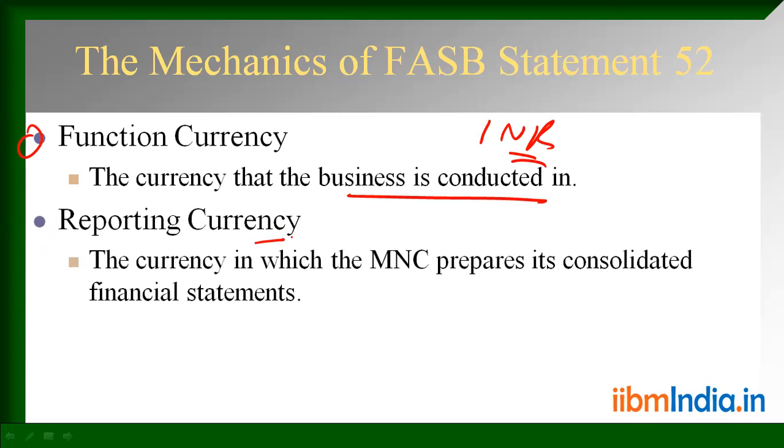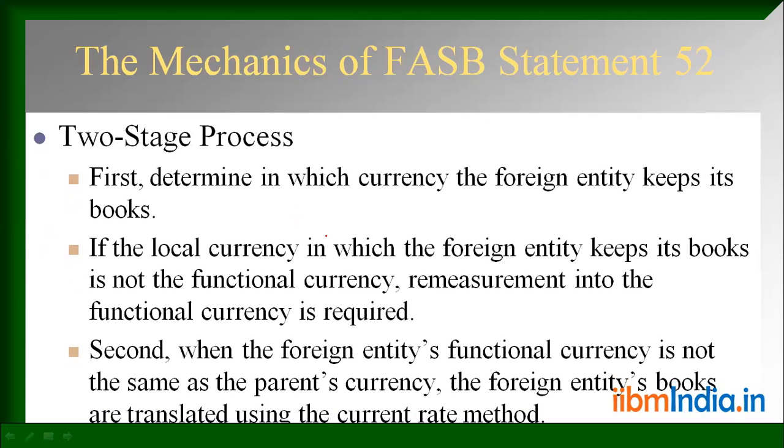Reporting currency is the currency in which the MNC prepares its consolidated financial statements. Next is the two-stage process. First, determine which currency the foreign entity keeps its books in, whether it is euro, dollar, Canadian dollar, pound, or some other currency. So first we have to determine in which currency the foreign entity, meaning the foreign company, keeps its books.